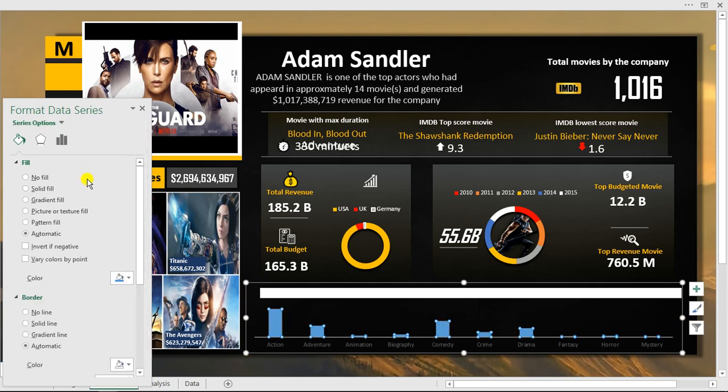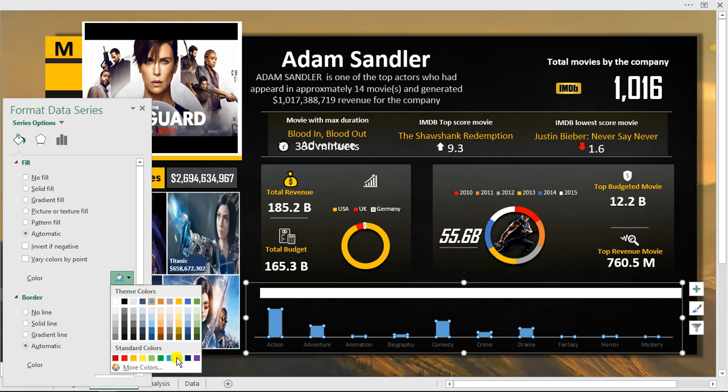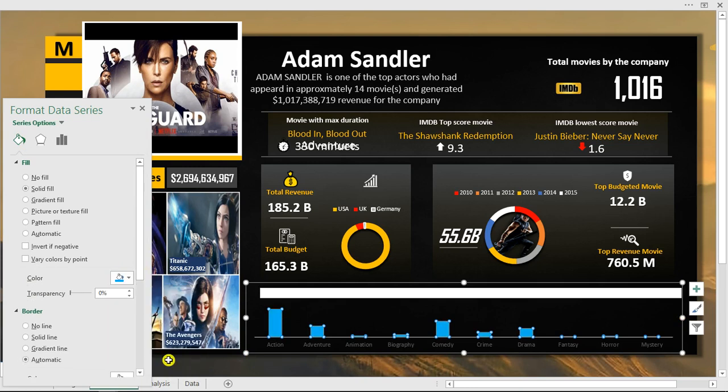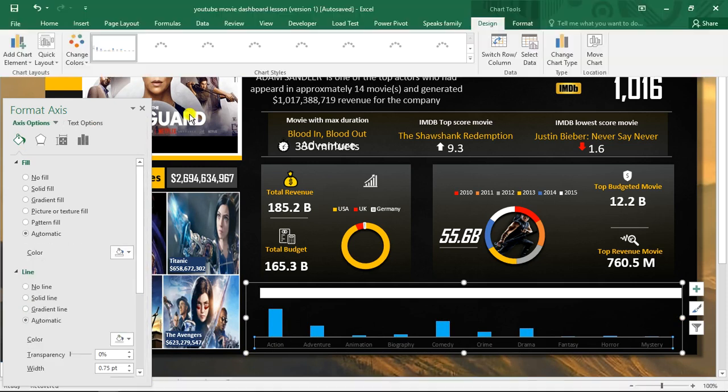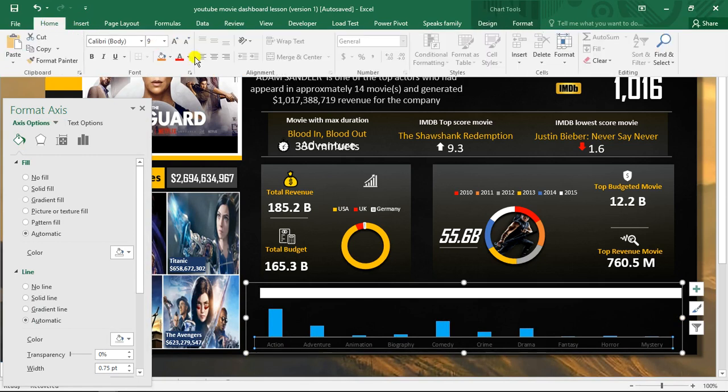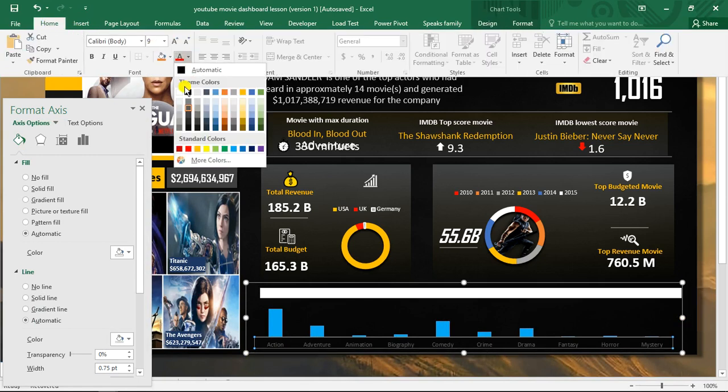So if I go ahead and change the color, we're going to have this particular color sit right there. I always love this color to be on it because it correlates with the colors I have on my image. Right now, if you look at it, it's not dynamic in any way. We can't change anything, but we're going to create that flexibility of changing the kind of metrics we actually see on this.